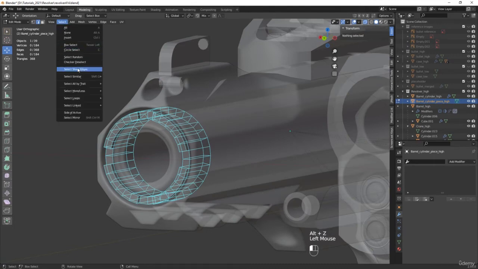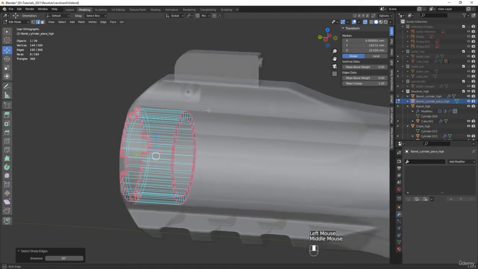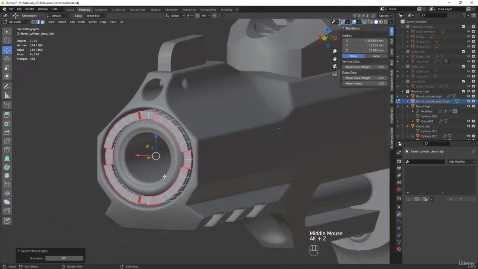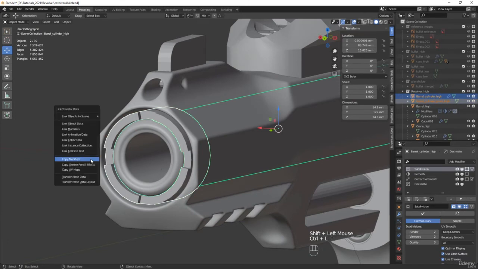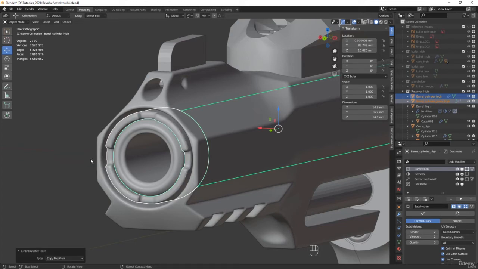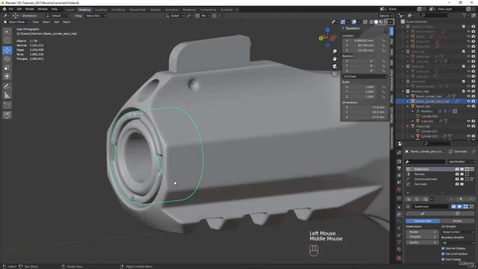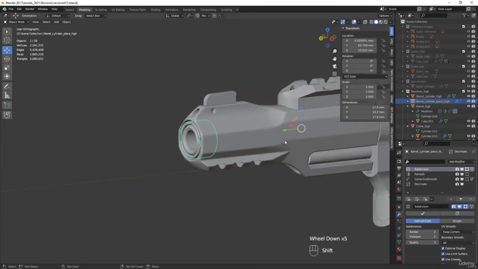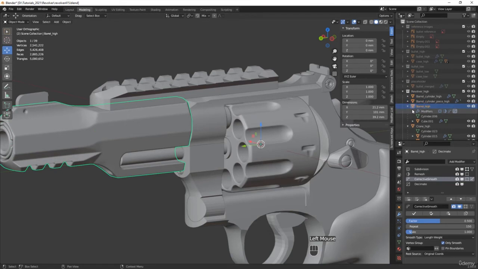Now let's select this piece and let's carry on here. I'm working my way from the top to the bottom, like I was saying, in this Revolver High folder. Let's put the mean crease on it, and then we simply again copy the modifiers. And for smaller pieces, it doesn't take as long. So this one here, as you can see, it went really quickly. And now let's carry on with the next piece, which is the Barrel High, and this one we already have.